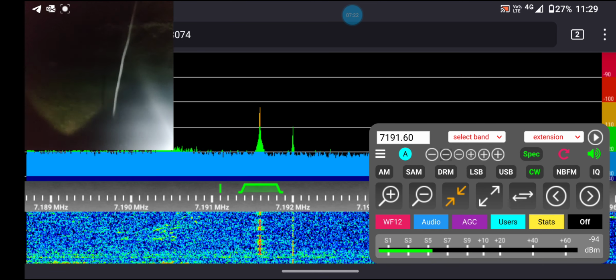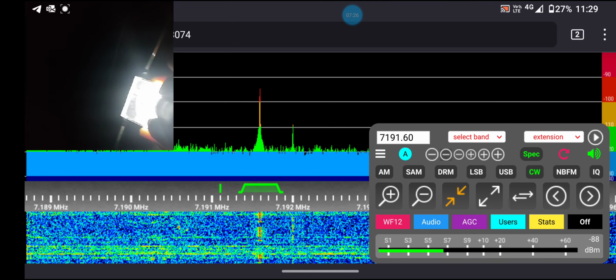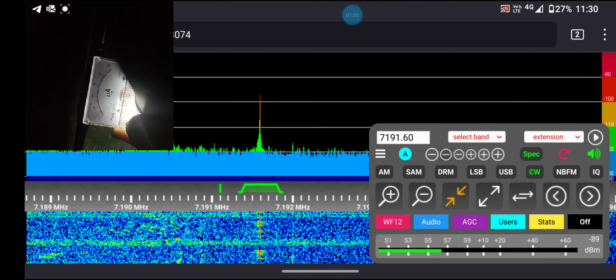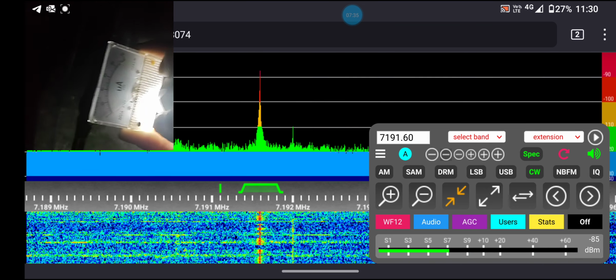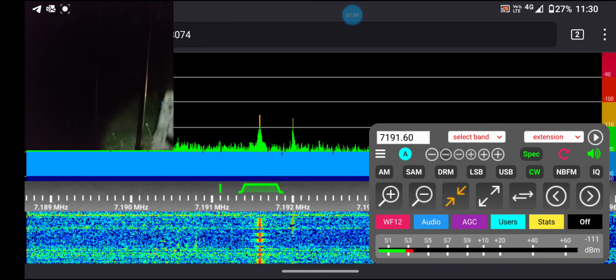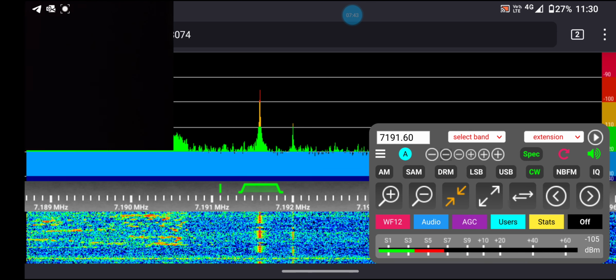So I'm going to go to the coax, okay, and then go vertical and try and show the meter. So you can see the meter's not hammering. So it's not the coax that's doing all the work.